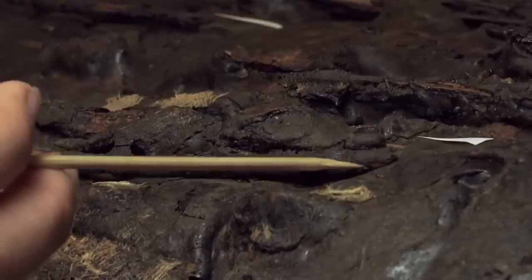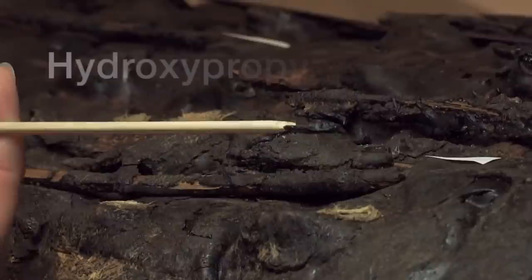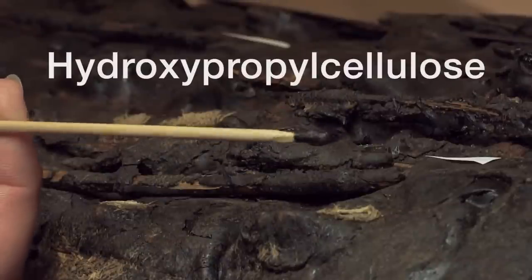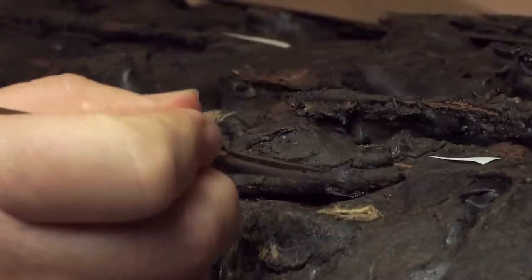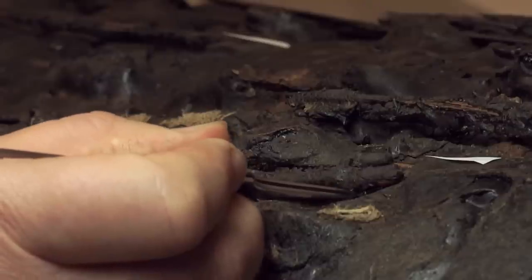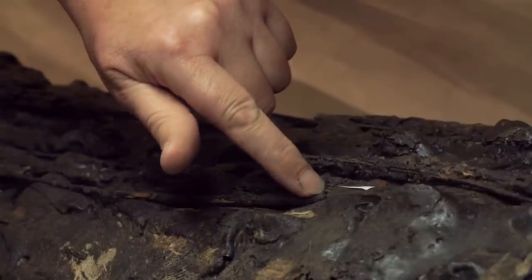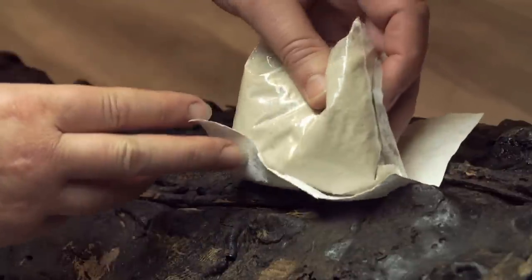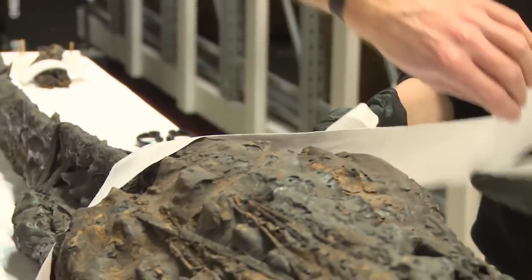There were one or two areas where I could see a crack and something was about to come off. I was able to insert a paste of stable Japanese tissue paper along with a stable adhesive — we use Klucel G, hydroxypropyl cellulose. You can use this to insert into cracks, put underneath areas that are delaminating or coming apart, and then carefully weight it in place. It dries and it's going to stay.